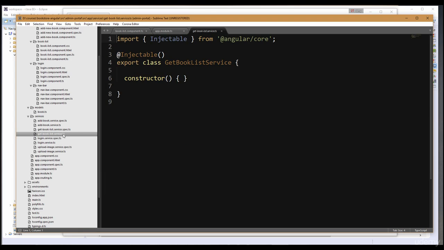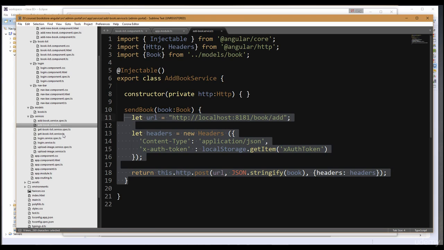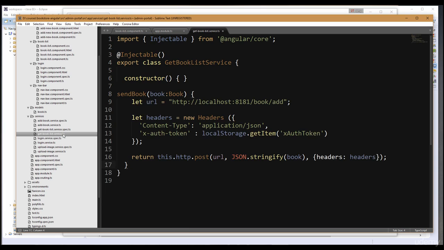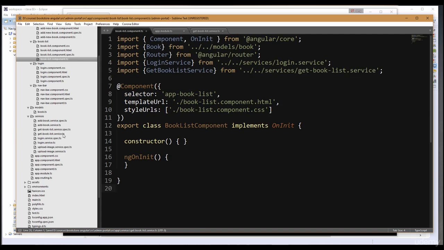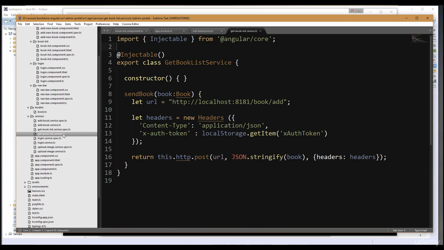Okay, and we're gonna write something on this get book list. Let's just leverage some of the content here. Say, for example, send book, copy, and go to get book list, paste, and then we need headers as well.